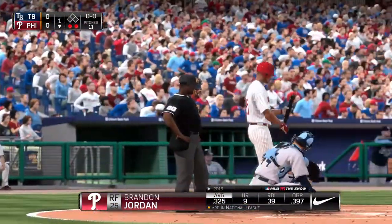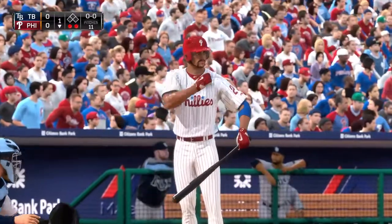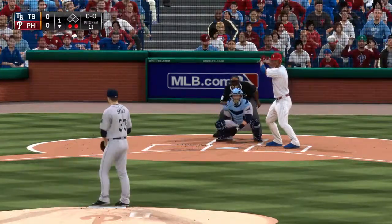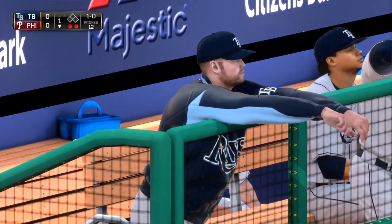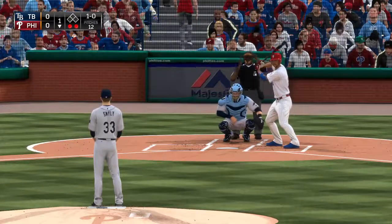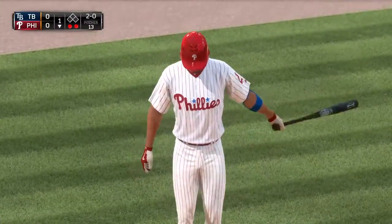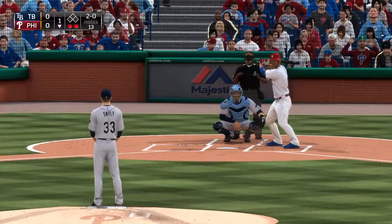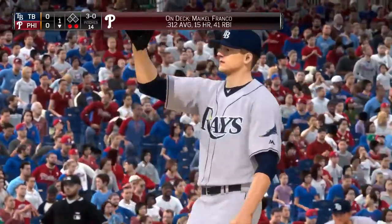Brandon Jordan steps forward, currently third in the National League batting race. A fastball, not close — ball, no strikes. Into another good hitter's count. When you're going good at the plate, it usually means you're being selective and not getting yourself out. When that happens, you'll find yourself in these kinds of counts.